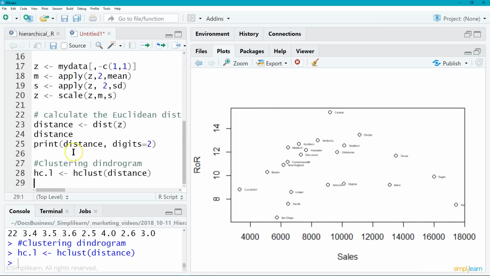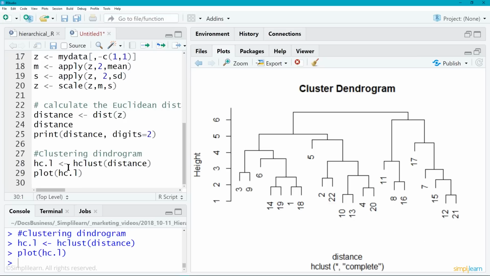And then I'm going to expand my graph because we would like to go ahead and see what this looks like. And we can simply plot that and hit Control Enter so it runs. And look at that, we have a really nice clustering dendrogram. Except when I look at it, the first thing I notice is it really shows just numbers down below. Now, if you were a shareholder and some data scientist came up to you and said, look at this, this is what it means, you'd be looking at that going, what the heck does 3, 9, 14, 19, 1, 18 mean?